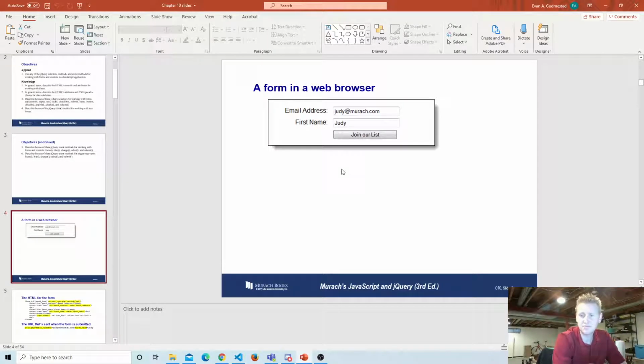The first quarter of this chapter or so covers HTML5 validation.